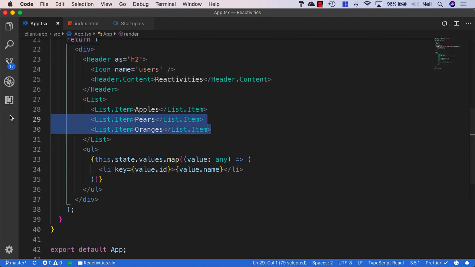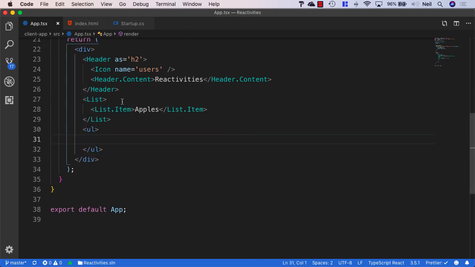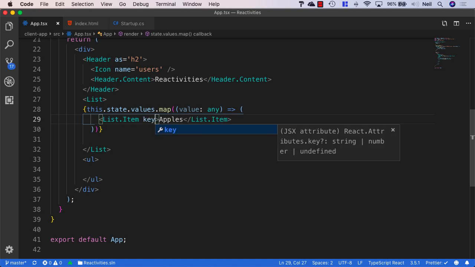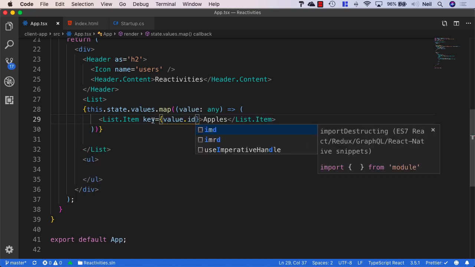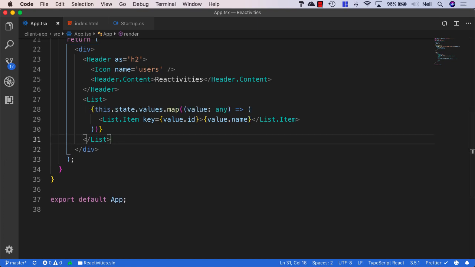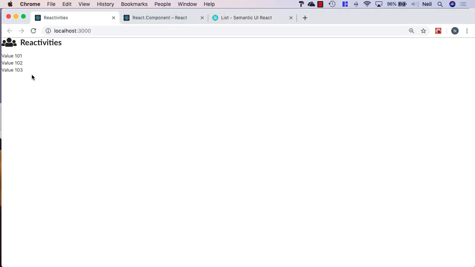And what I'll do is I'll just remove two of these list items, and what we want to do is use the list item in place of this. So I'm just going to cut this from my unordered list and paste it inside my list itself, and then just swap the li I have here with my list item. And once again I need to give this a key, and this is going to be value.id, and instead of apples here I'm just going to replace it with value.name, and then just remove the unordered list completely and just reformat. And let's see how this looks on our page, and I'll head back to the browser tab.